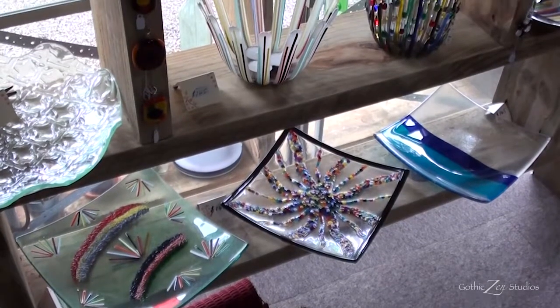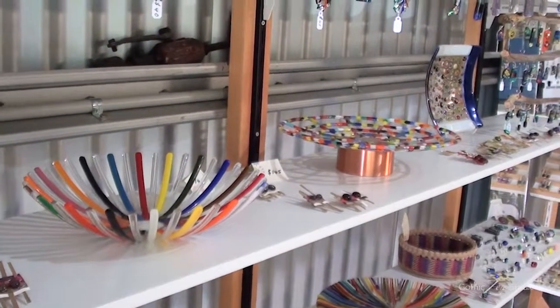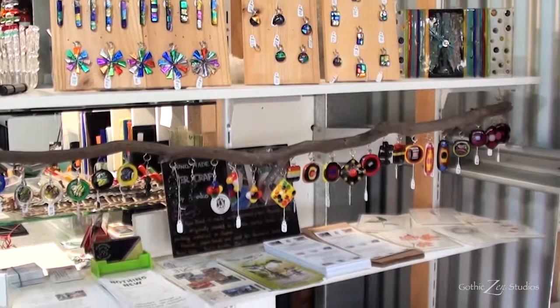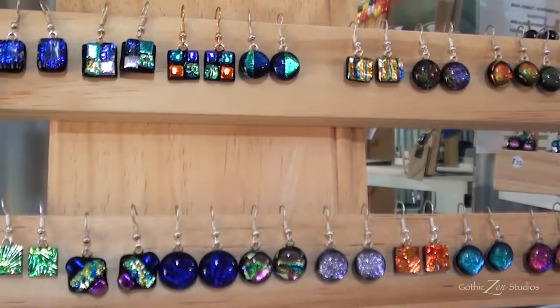Welcome to the Glass Shop and Studio. My name is Brian — I'm a third generation glazier, and for three and a half decades I ran a glazing company in Brisbane. Now I do glass art, which is far more enjoyable. The style I do is called glass fusing, where I use electric kilns to manipulate glass into different forms. I like to push the glass further than most people. I've been doing this for four years in a purpose-built studio and I love meeting travellers.